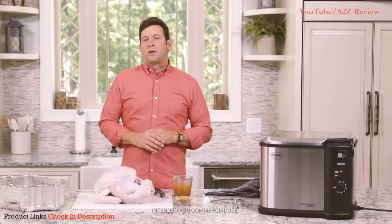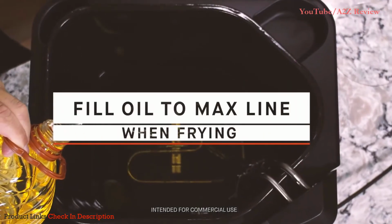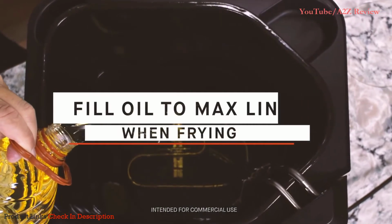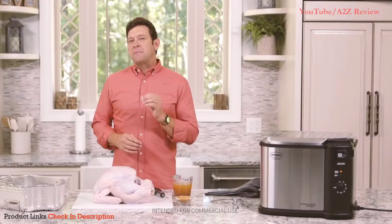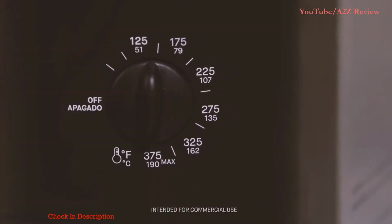Next, it's time to pour in the oil. Masterbuilt has made this product convenient with a Max-Min fill line, taking all of the guesswork out on how much oil or water you need. Now that the oil is in, simply mount the magnetic cord and turn the temperature gauge to 375 degrees.